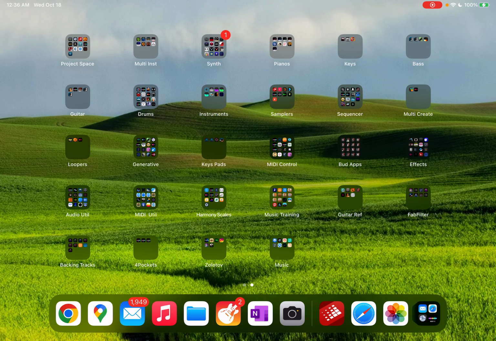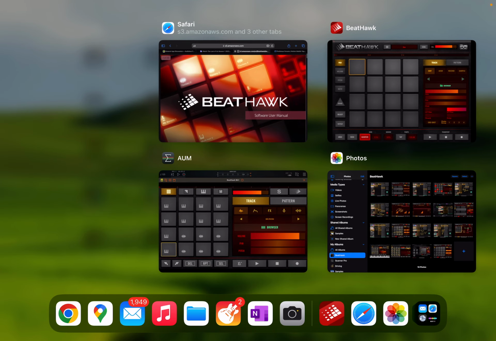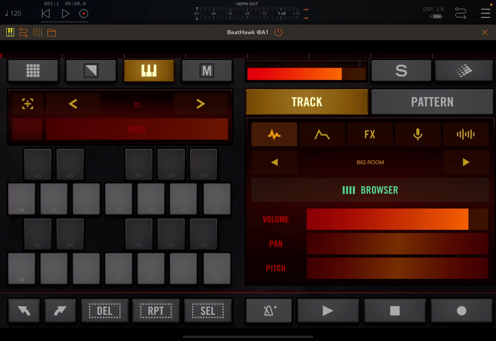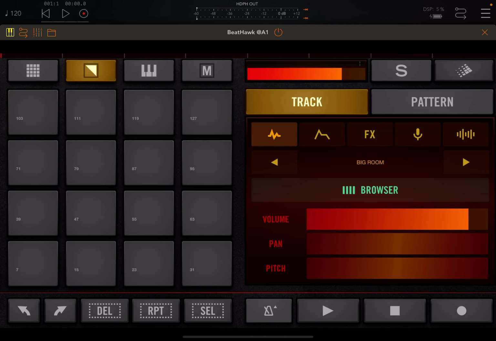If we bump over to AUM, notice how the pad layout looks very different. You can't see the sample names here, and it's got the same controls. This is the pad. This is where you'd play pitch. This is where you'd play volume.